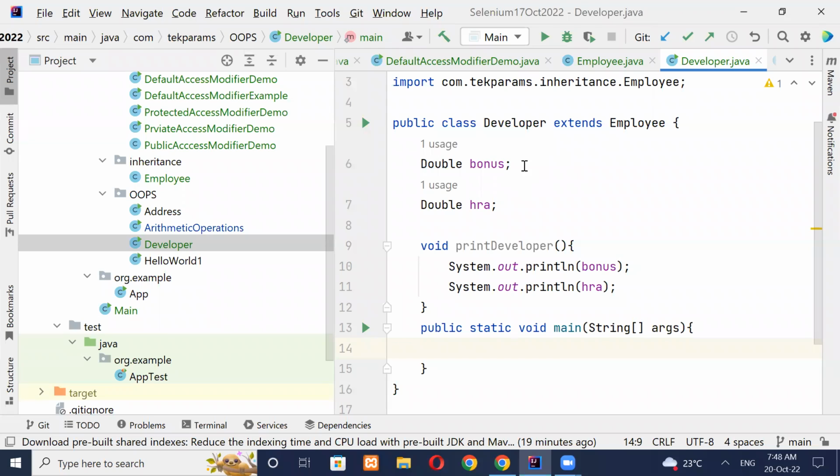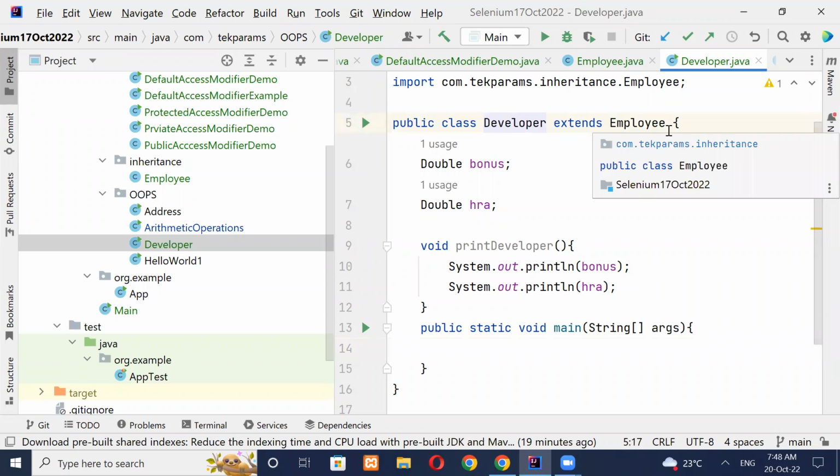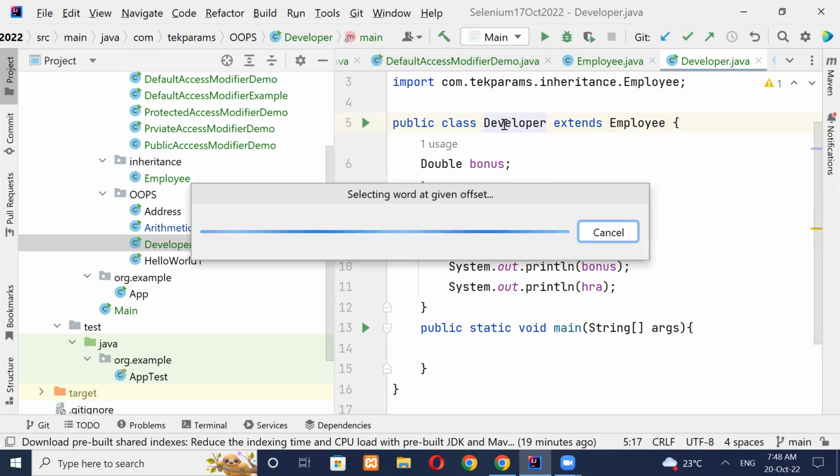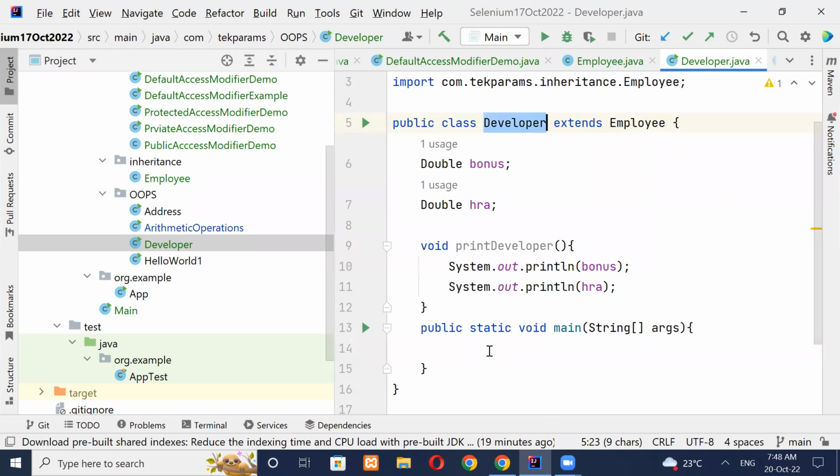You can create the object for the child class itself, so that you can reuse the parent class information along with the child class information. Child class information you will be able to access, and parent class information also. So I'm going to create an object for the Developer class.